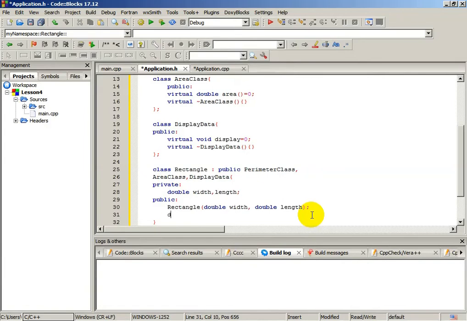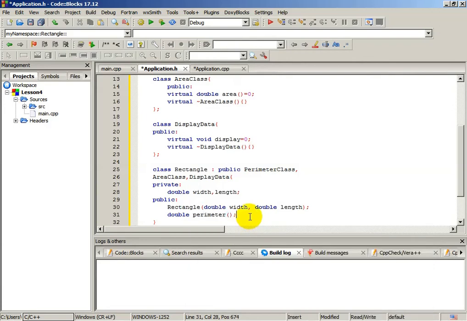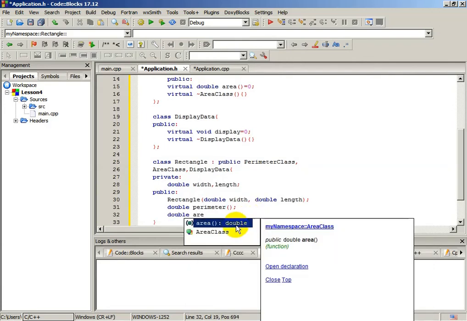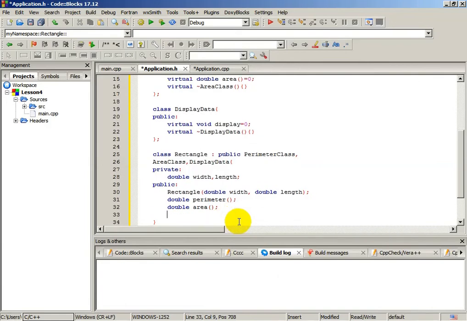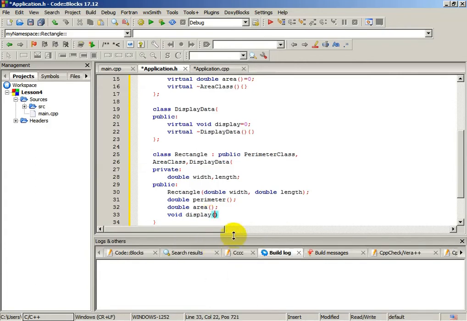Let's create double perimeter, double area, and void display. And here we forgot open and closed brackets.